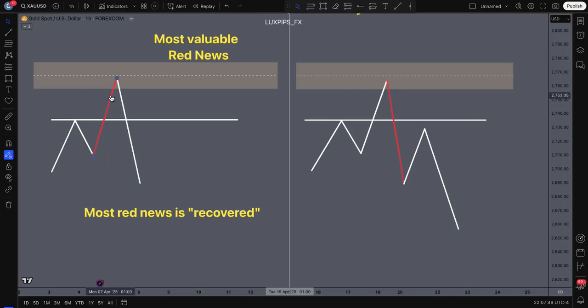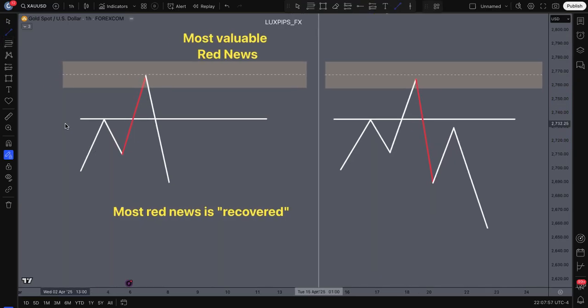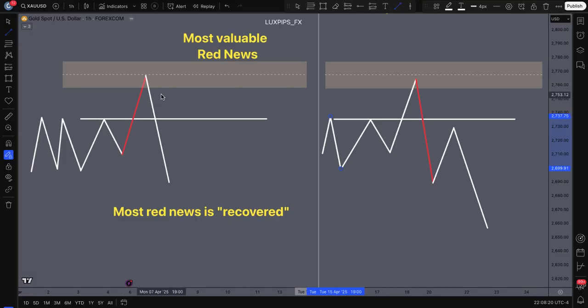So you always want to let the red news happen. Never trade during or before. Why don't you want to trade before? Because if you're trading something volatile like gold, like I do, most of the time you're going to be seeing accumulation the whole day. Like if it's NFP, probably the whole week is going to be accumulation, and then around NFP is going to do the big volatile moves. So you never want to be trading before. Trading before red news is amateur. You don't ever want to. You want to be professional, right? You want to do this for a living, right? You need to do it right.